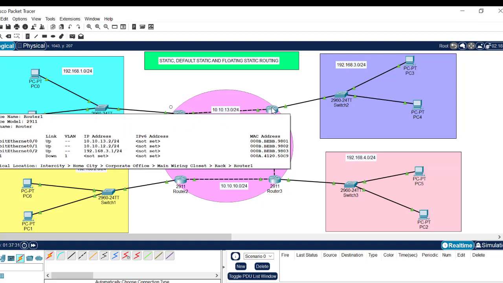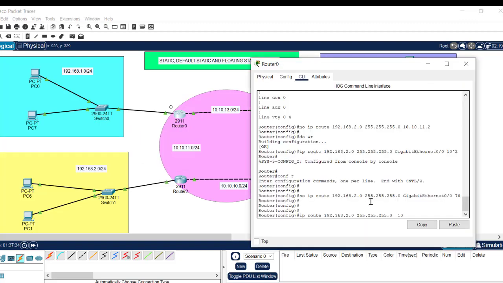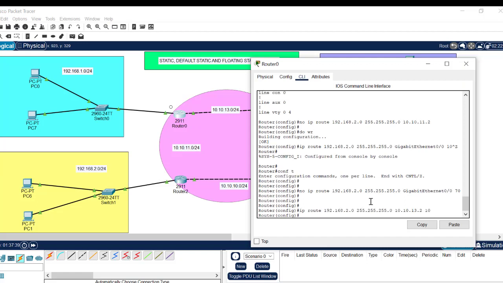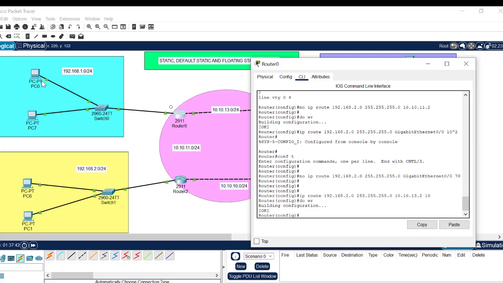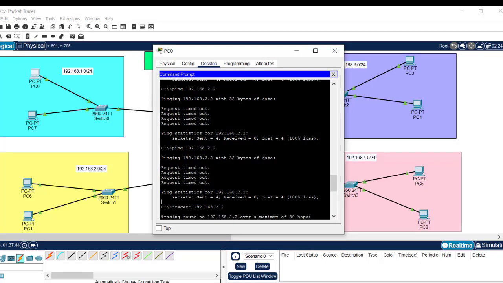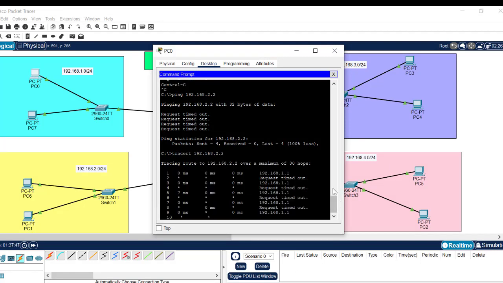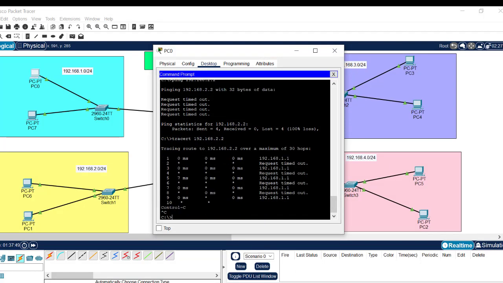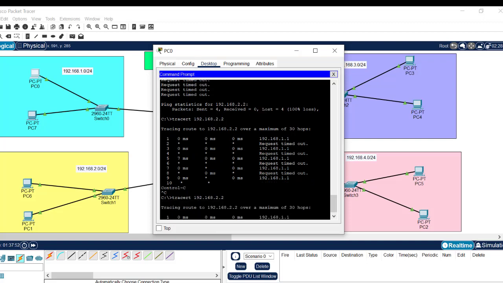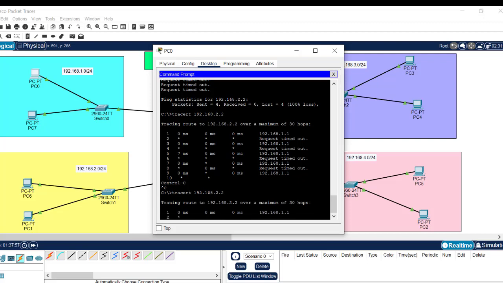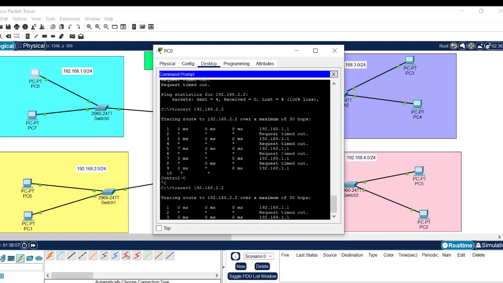Gig 0/0 on that side is 13.2, 10.10.13.2. Do write. So let me try to use that again. Okay, the floating static route is not working actually in this router.